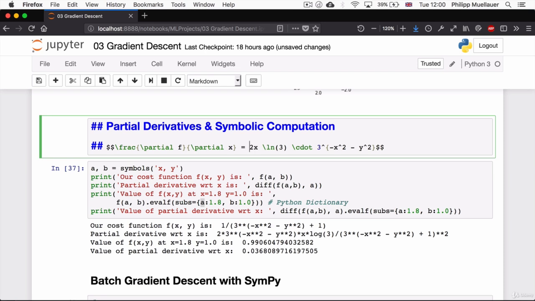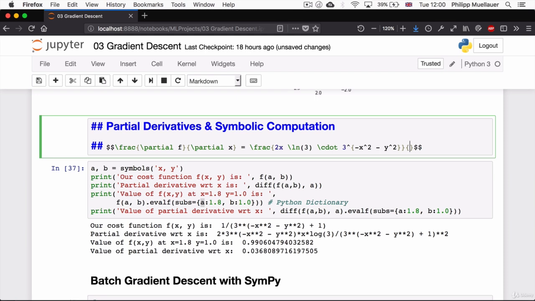Now all I have to do is put it in a fraction. So I'm going to say backslash frac, open curly braces, and at the end, closing curly braces. And then I'm going to open another pair of curly braces at the end. This is going to be for the bottom part of our fraction.